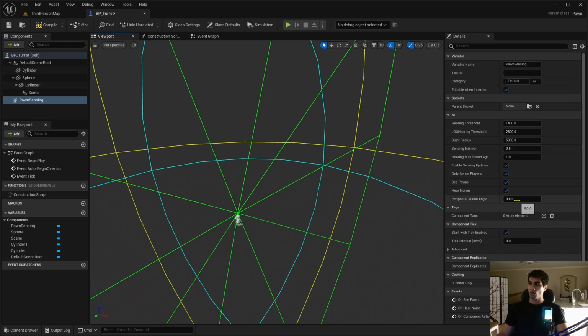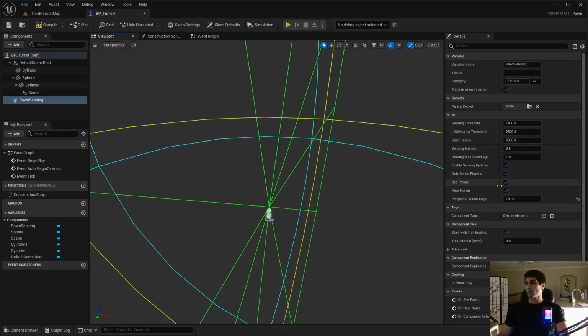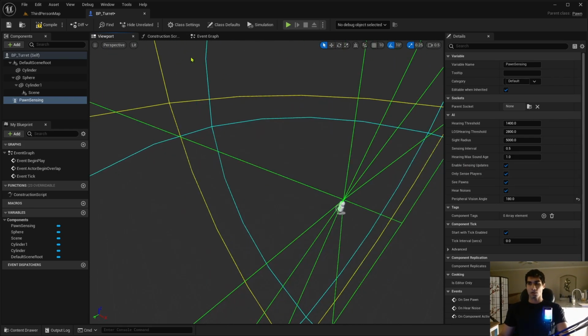So if you just set this to 180, it can get a full 360 degrees around the turret because it's peripheral angle. So starting from here outward, so 180 would be all the way back to the back. So if you add 180 plus 180, it gives you 360. So that should be good. I don't think I need to do anything else here. Yeah, it's fine. So we got that.